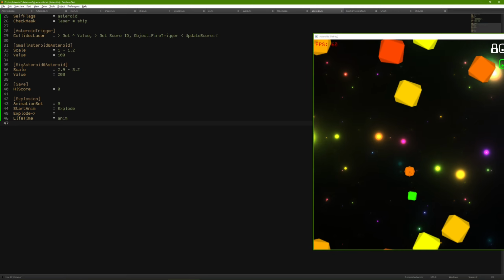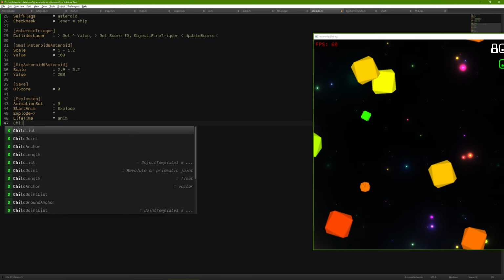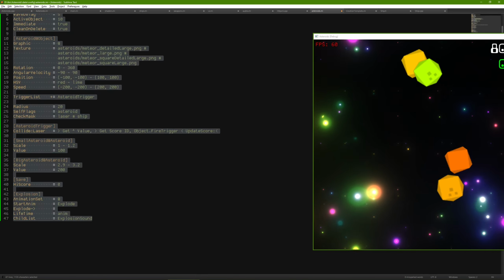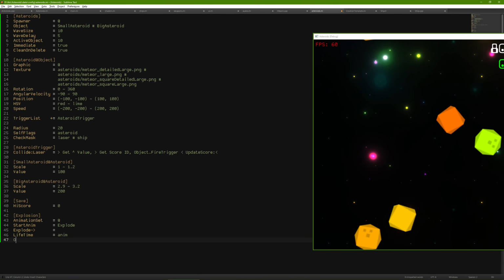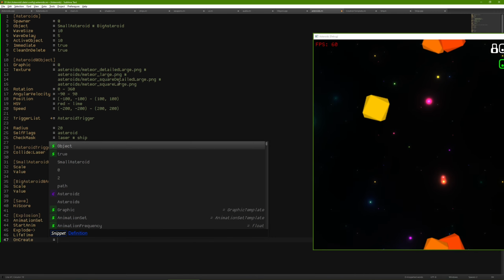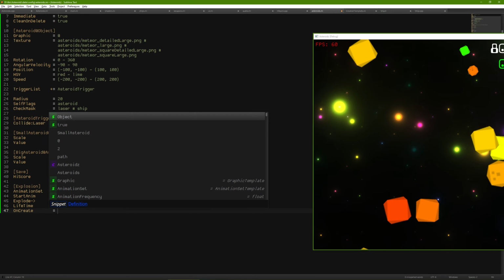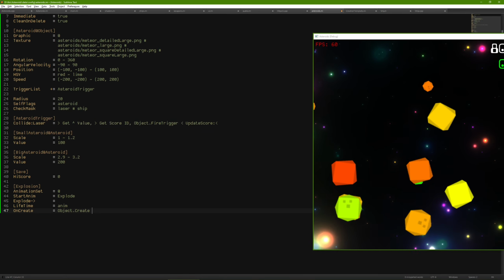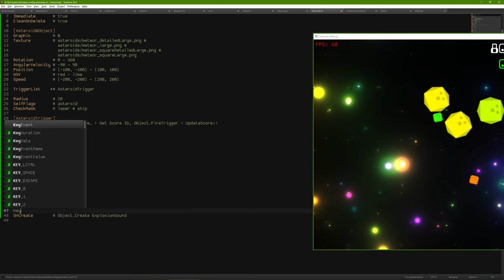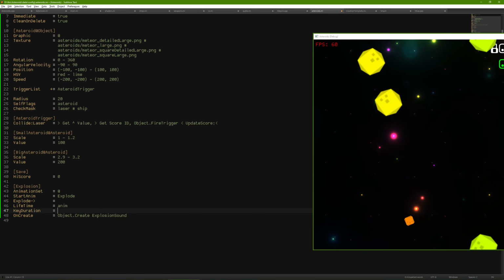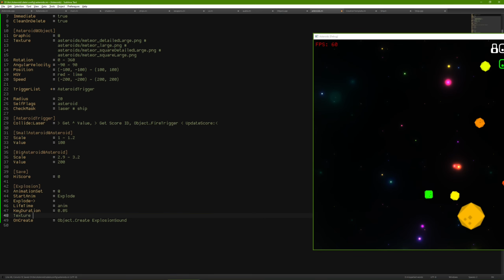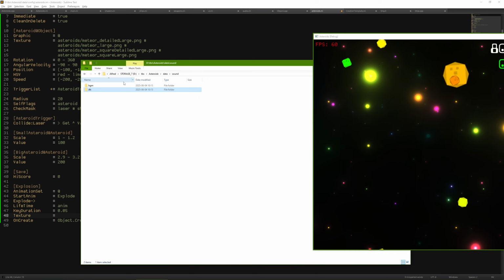What else do we want here? We want the sound. So we're going to say explosion sound, except that this time I'm not going to use childless. If I were to use childless, if we delete our object too soon, the sound would go away. So we're going to say on create object create explosion sound. Okay, for animation, we need a key duration. We're going to say 50 milliseconds by default, and we need a texture. We need to tell it where the animation is stored.